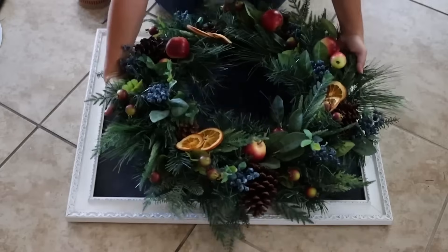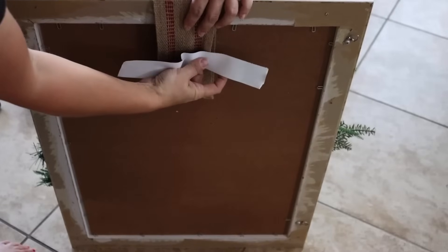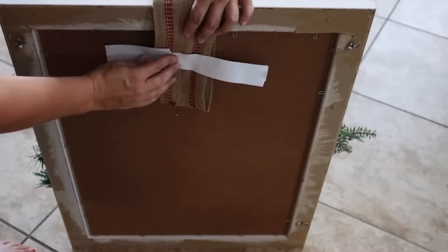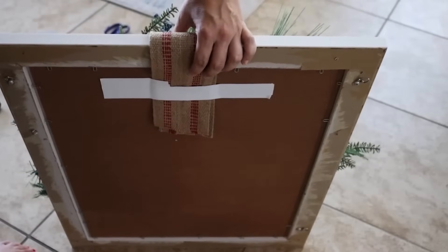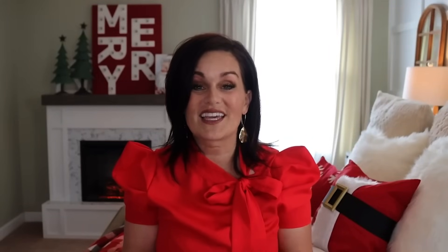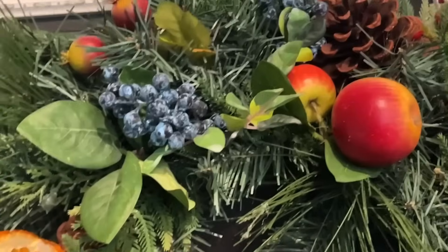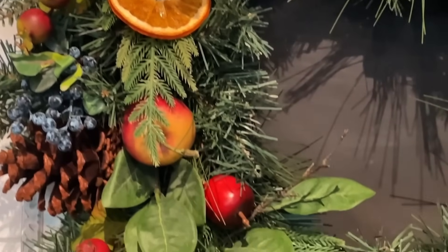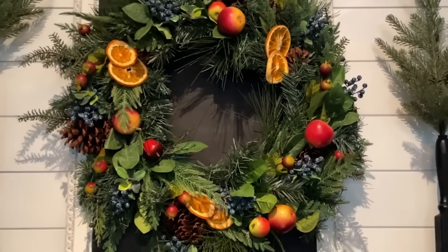I put the plywood back into the frame — still a great deal, and the frame was kind of cute. Then I took a piece of furniture webbing, threaded it as a ribbon through the wire frame on the back, and duct-taped it in place on the back so it's not permanent and can be switched out. We might even use the chalkboard to write our weekly menu. The wreath attached to the front looks so cute with its vibrant colors — it really could get you from fall through February.